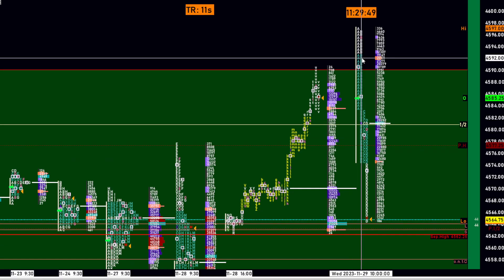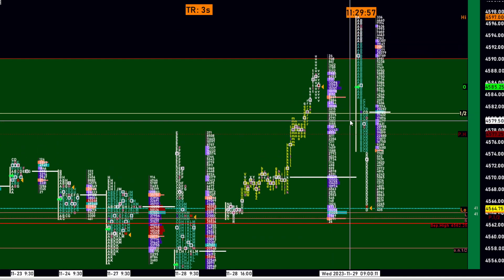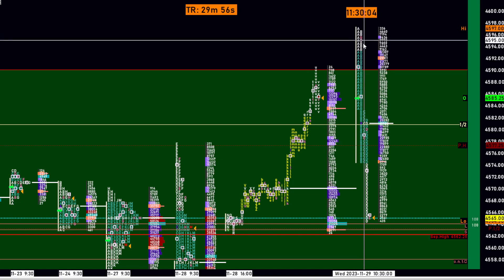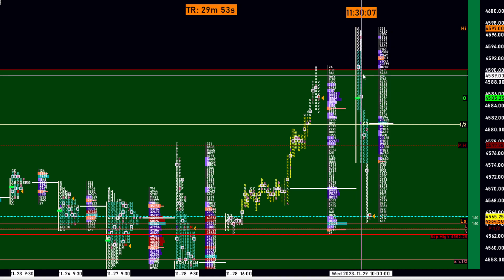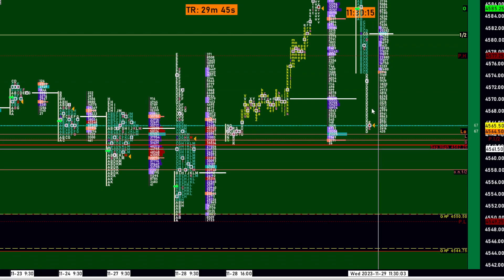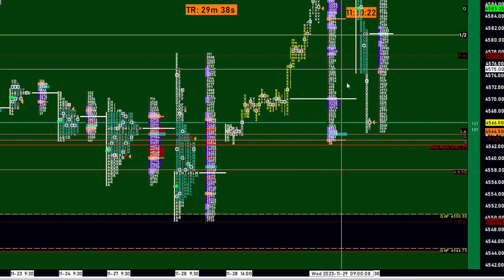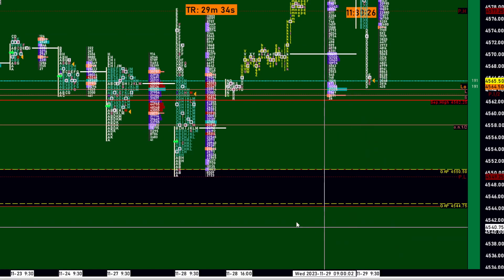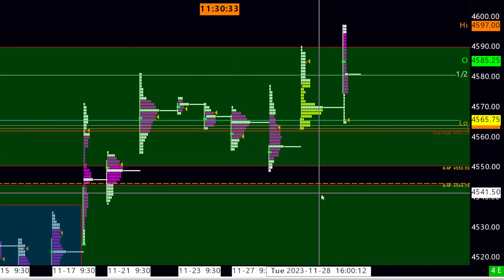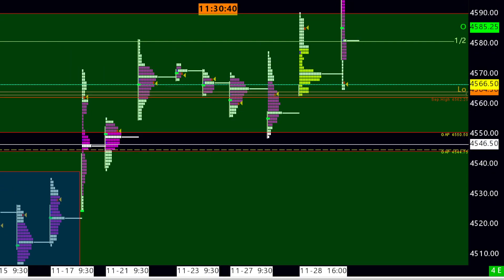The more important thing is it came back into this balance zone, which I've discussed before in my previous videos. It broke out of balance and there was a breakout balance failure. When it comes back into balance, which is a breakout failure, the odds are high that it goes to the opposite end of the balance. Obviously, that's not 100%. But if it does breach the 45-50 level, you could see a good flush to the lower side, and possibly even come back into this zone.